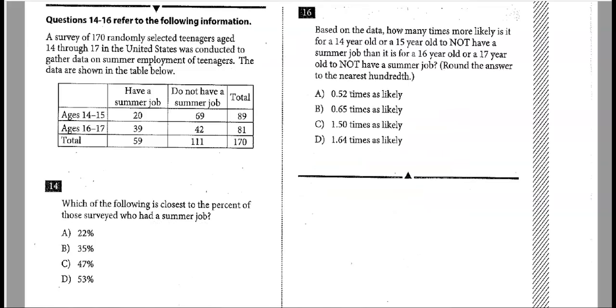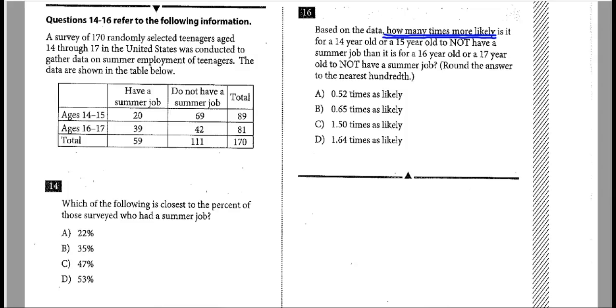All right, number 16. This one, when I did it the first time, and actually a couple other teachers did it, we misread the problem and all got the same wrong answer. But I see now how they wanted to interpret it, though I really don't love the wording on this question. Nevertheless, let's just battle through it. Based on the data, how many times more likely? That means we need to find the likelihood of two different things happening and then divide to see the difference between the two.